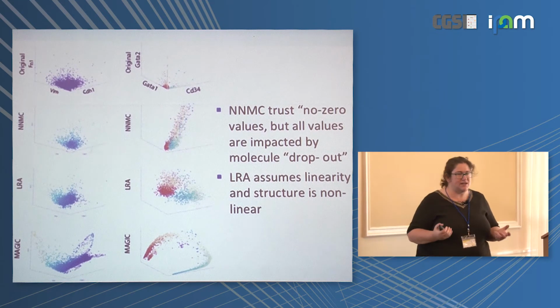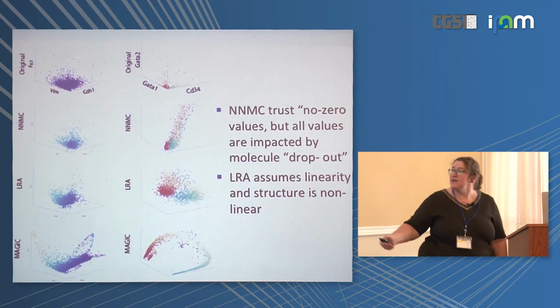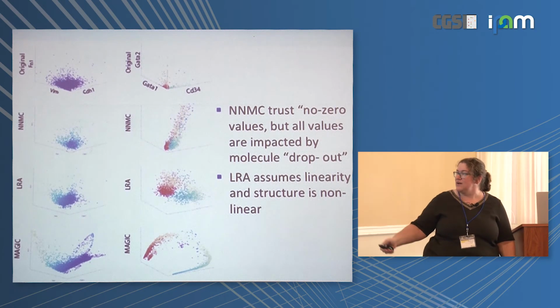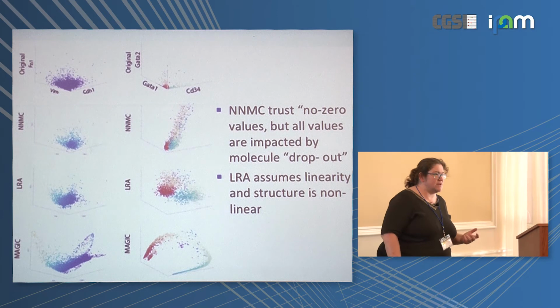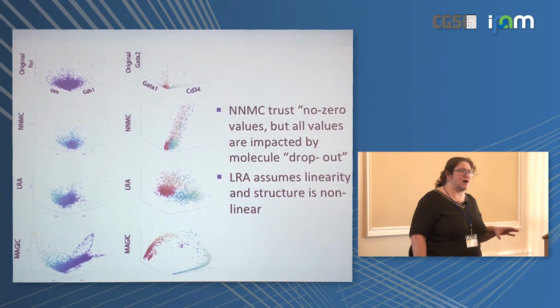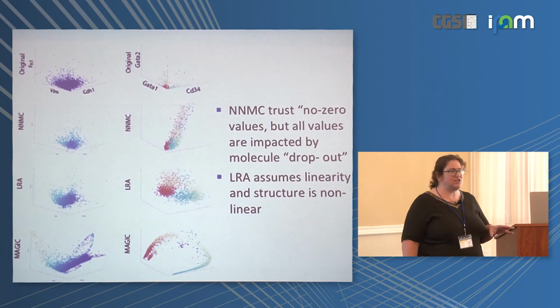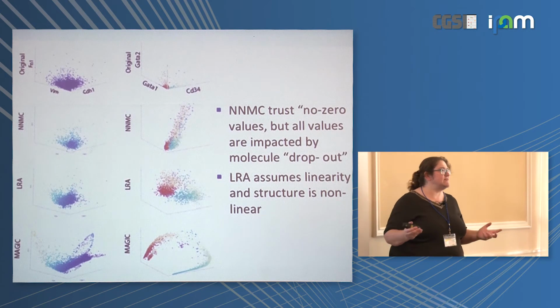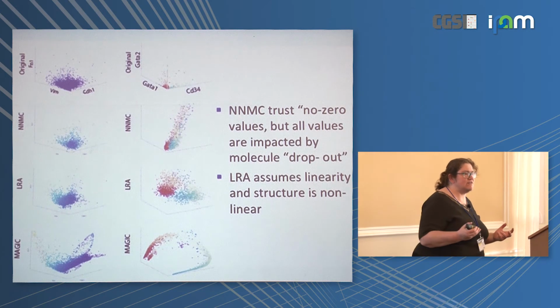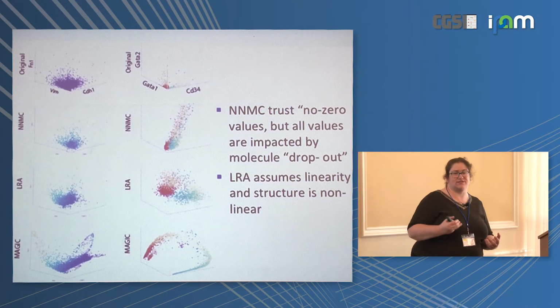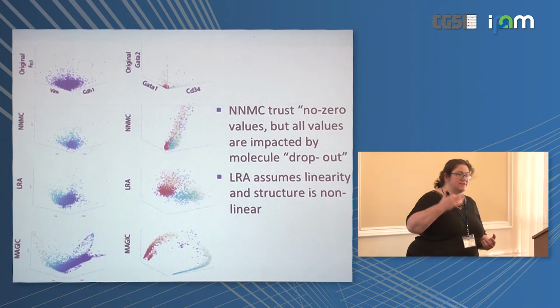There are so many matrix completion methods in machine learning. For example, here's one of these methods, and it again completely messes up. It doesn't get the data well. And why do matrix completion methods for machine learning fail? Because they trust the non-zero values. Most matrix completion methods in machine learning basically say, we have a lot of missing values, a lot of zero entries, we want to impute them, but when we have a positive value, we actually trust that value.